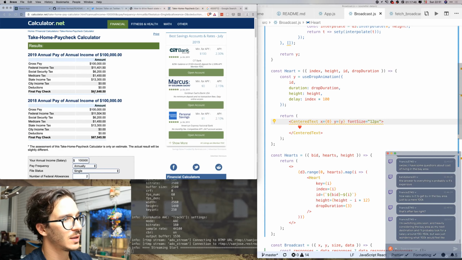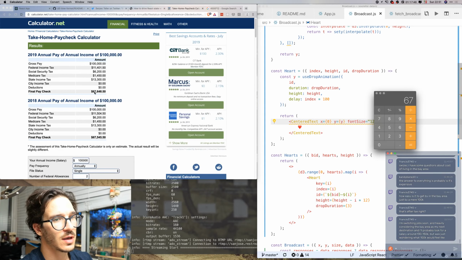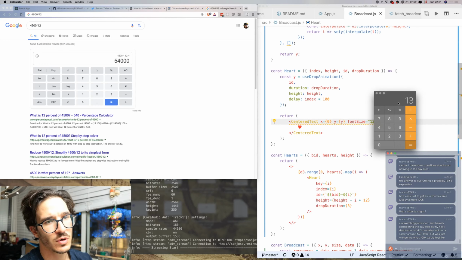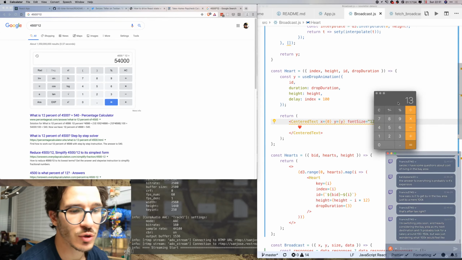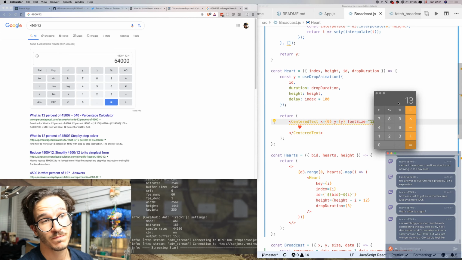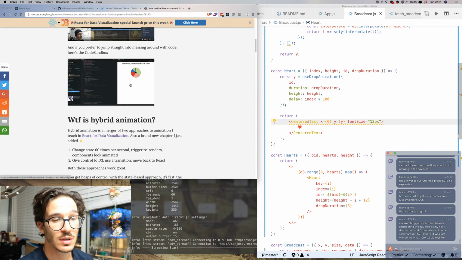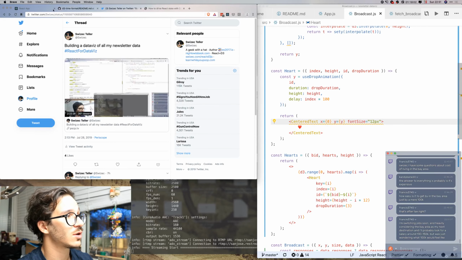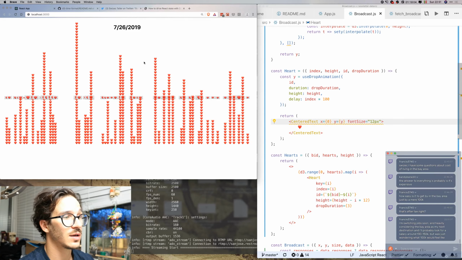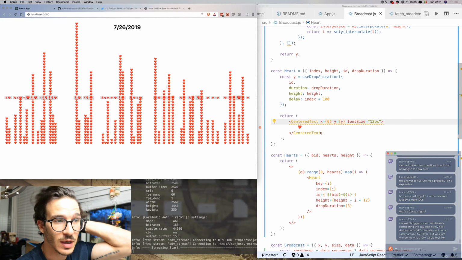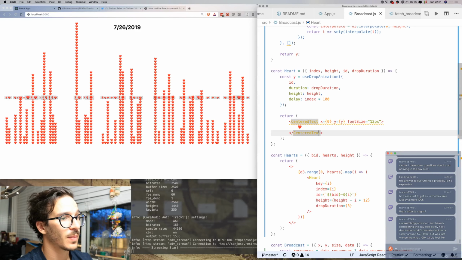So calculator, 67 minus 54. So on $100,000, if you live kind of frugally, you should be able to save almost $1,000 a month, plus afford all of your expenses, and everything should pretty much work out. So yeah, 100K, you're good. You're probably not going to be driving a Ferrari, but you should be okay.